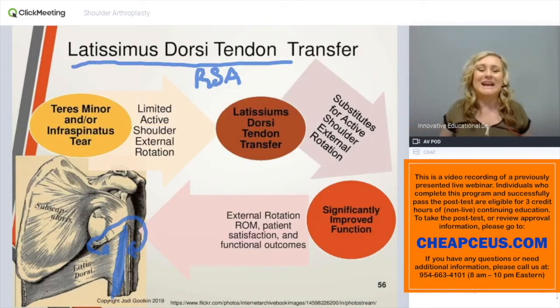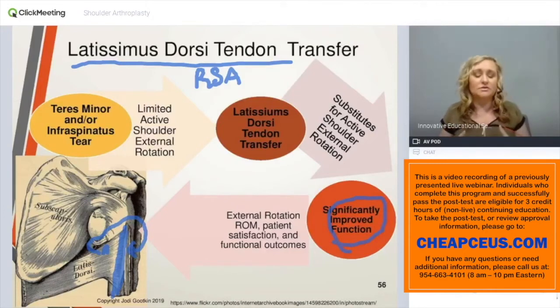How amazing is that? Because of its angulation, it can still function as an adductor and extender because we do need strength of those motions, but it's showing in the research that there's a significant improvement in function of these individuals in terms of satisfaction, strength, as well as range of motion, if they do that lat transfer. Now, there is going to be a little learning curve for the patient because recruitment of the muscle will be different. So if they have this procedure performed, maybe you need to use a little biofeedback for recruitment.